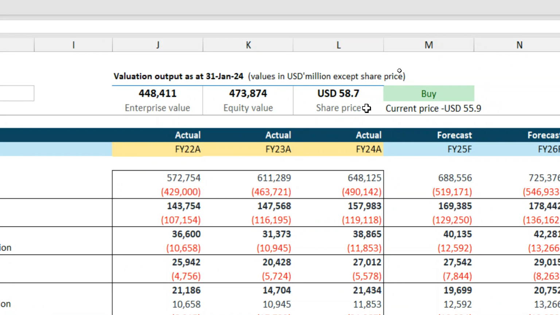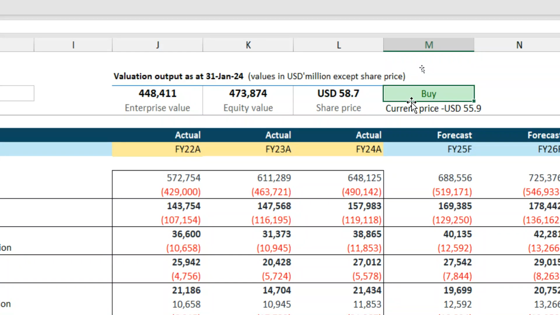So what I've done is I went online to also check what was their share price as at 31st January 2024, and this is what I got. Okay, and then my model is saying 58.7, and the decision is buy, right? Which means it's currently undervalued, right?